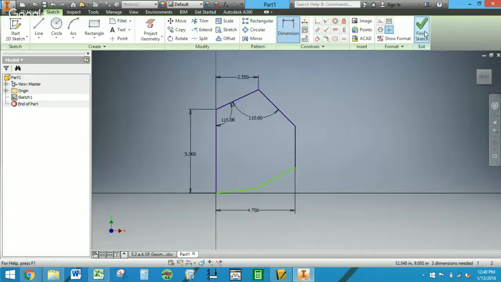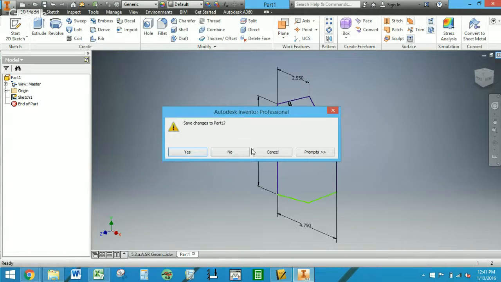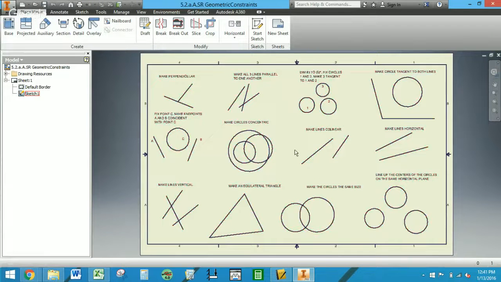Okay, so then once we're done constraining this fully, now I'm not fully constrained here, we can go on out and again, we can extrude it, revolve it, sweep it, whatever it is we're doing to our specific part. Okay, so the basic Autodesk Inventor style of actually creating something is starting a sketch, drawing up a picture that looks like what we want to make, but not exactly it, and then going back in and constraining it. That is the easiest and fastest way to make stuff in Autodesk Inventor. So we want to practice that today. So I'm not going to save this because I don't know what the heck that is.